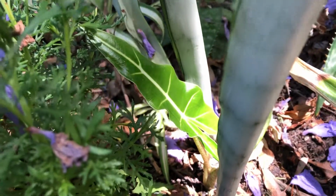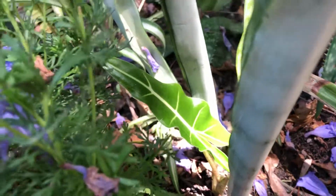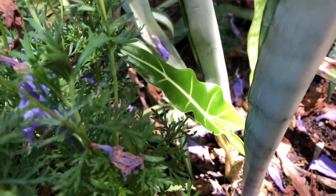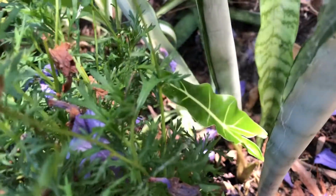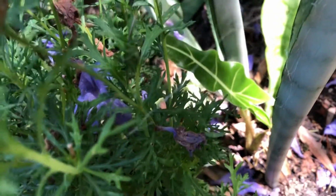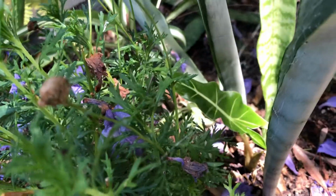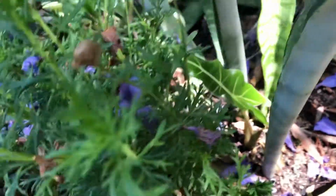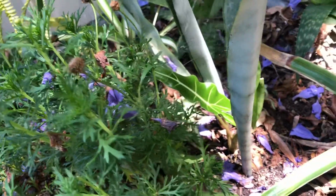Today it's a very interesting topic that I'm going to share with you, which is houseplants gone wild. So what happened basically was I had this bunch of houseplants. You know, it's probably happened to you before that you bought them and you looked after them, but they were just not doing well indoor for whatever reasons. Therefore, I brought them outside, and it's been almost a year, so we're going to check on the progress of some of the houseplants and see how they're doing.